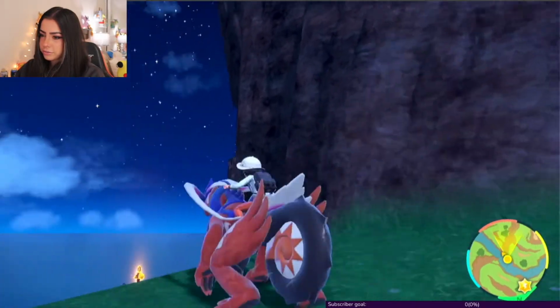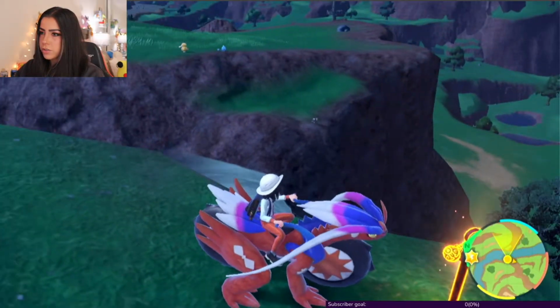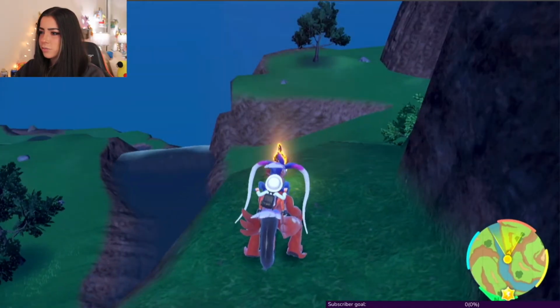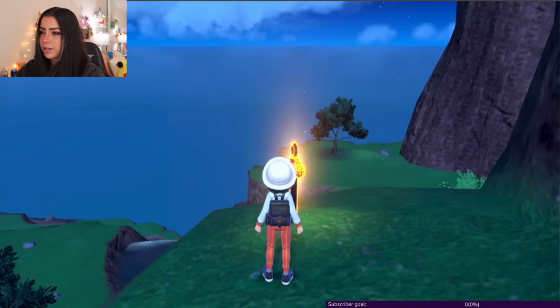Just like that. And here we are at our next stake. And as you can see, it kind of overlooks the ocean, I guess? So, kind of in the middle of nowhere. But here is our next stake, so let's go ahead and collect it.